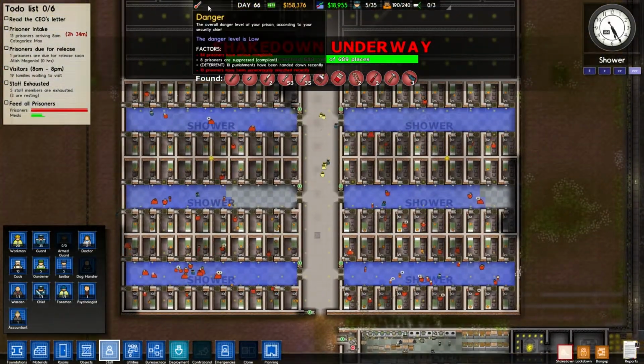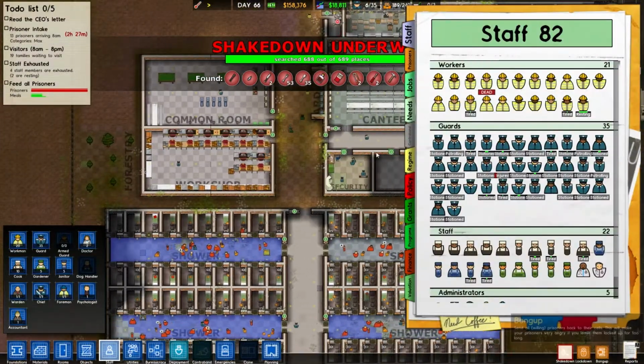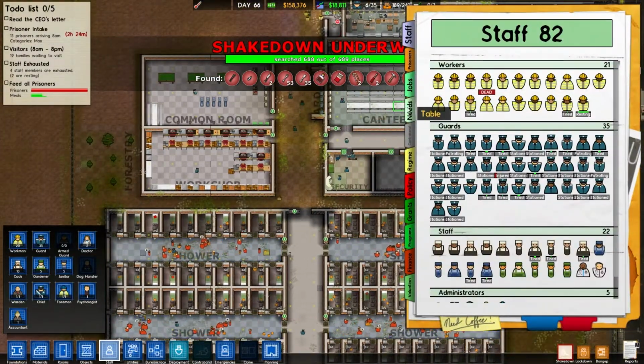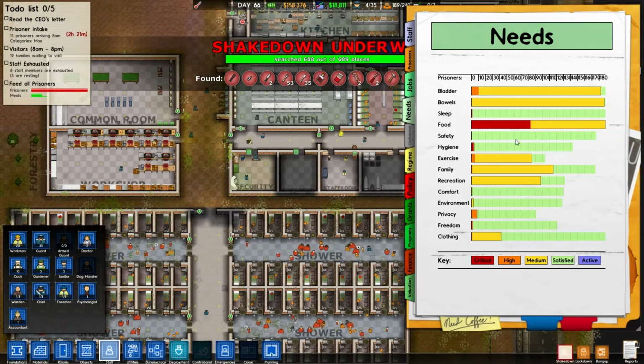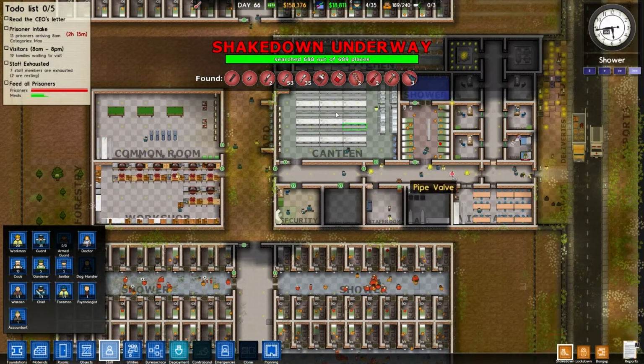And what's our danger level looking like at the moment? 84 prisoners have serious complaints. Okay, let us quickly have a look at the needs. So it's food mainly, and I'm happy with that because it's going to be breakfast time soon. Don't need to worry about that.